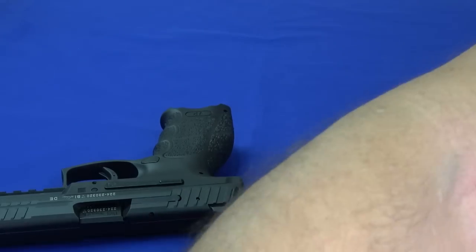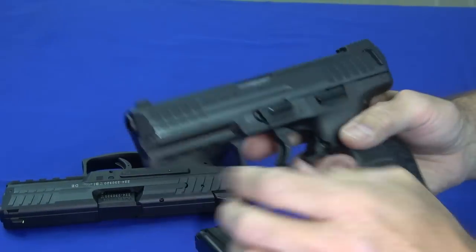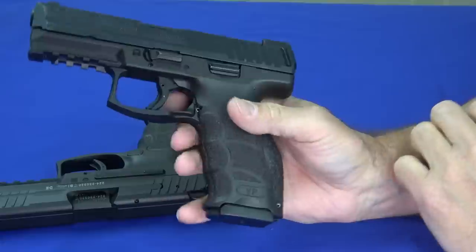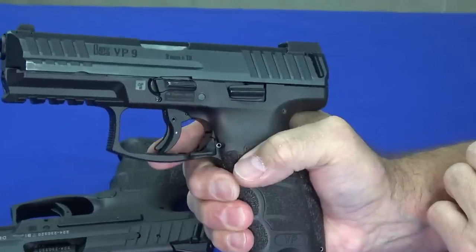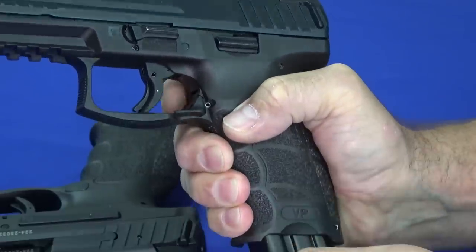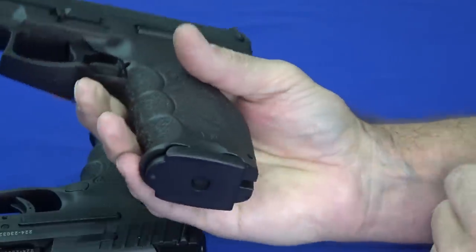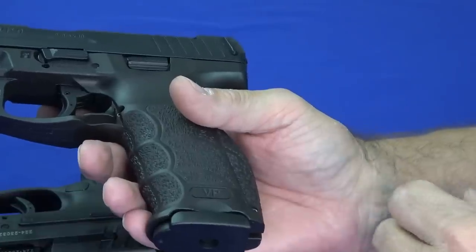Now, on the original VP9, which we've got right here, really the only difference between these two is the paddle release. The only thing that we found with this paddle is it's kind of on the short side. Like the PPQ, the paddle comes way out to here, so it's easy to just sweep your finger down. With this paddle, you have to kind of bring your finger back to get to it. But once you do, it works equally well and drops. By the way, the mags that are in this paddle one at the moment are the ones that come with the new one. The mags are interchangeable.